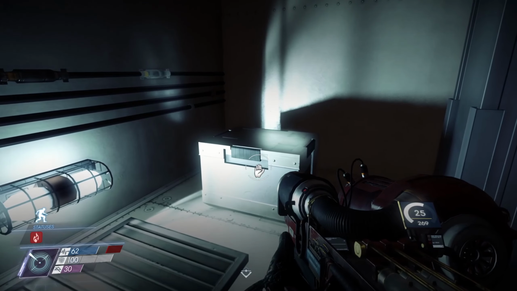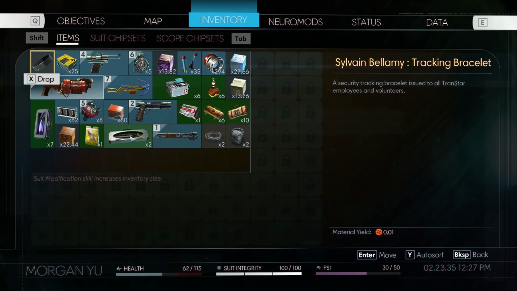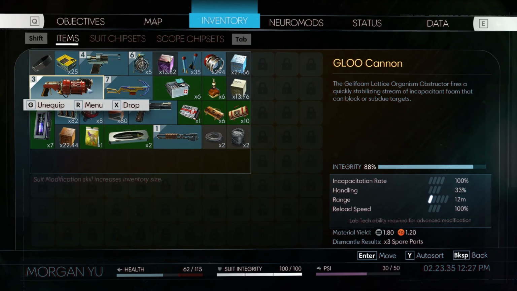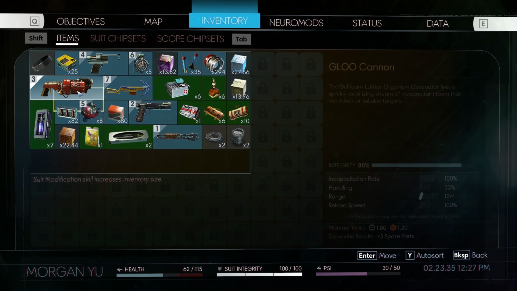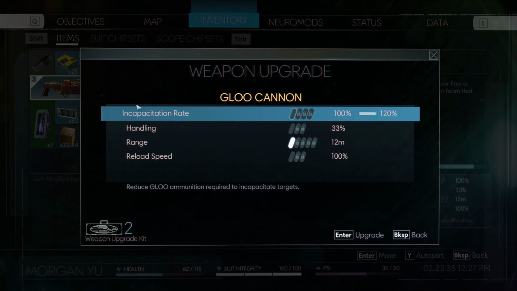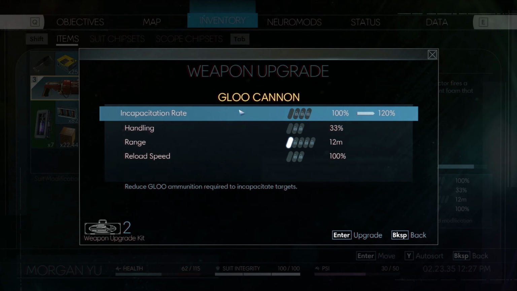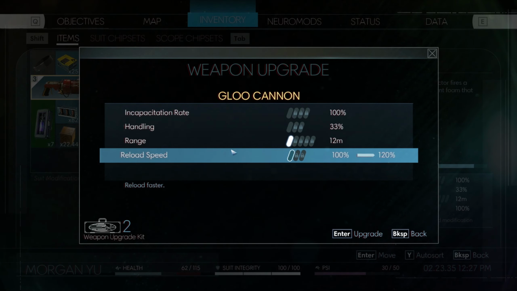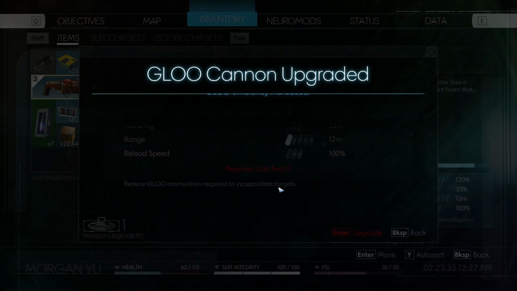Let's get the glue cannon. Wait, did I pick up any weapon upgrades? I don't remember. I have two. Let's upgrade the glue cannon some more. Menu, please. Upgrade. Incapacitation rate, that'd be nice. Really, this just saves ammo. Handling. Increase movement speed. Good in a pinch. Reload faster. Good in a pinch. I'm more using it to sneak up on people and get the kill.